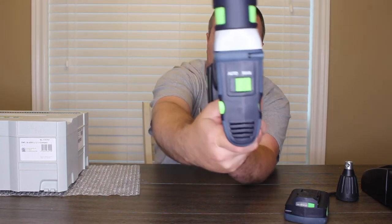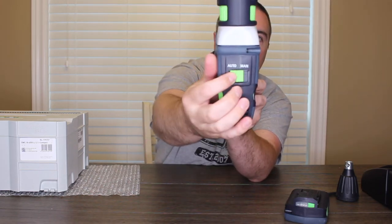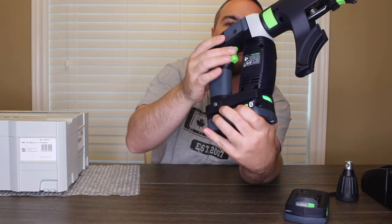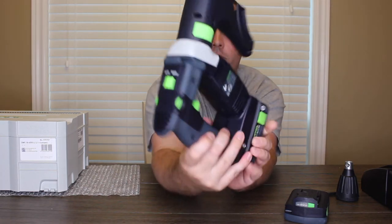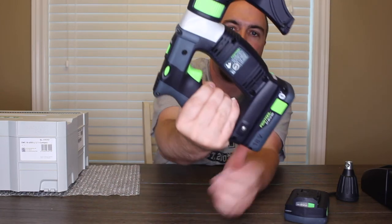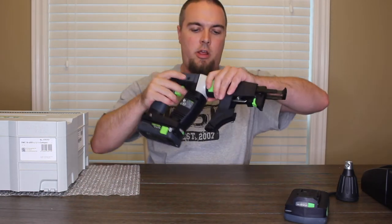So on the top of the gun there, you got a button, manual and automatic. Manual, you have to push the trigger in. Automatic, I'm pretty sure that you don't have to push the trigger in. You can just give her. So yeah, this is a beautiful gun. I can't wait to try it.